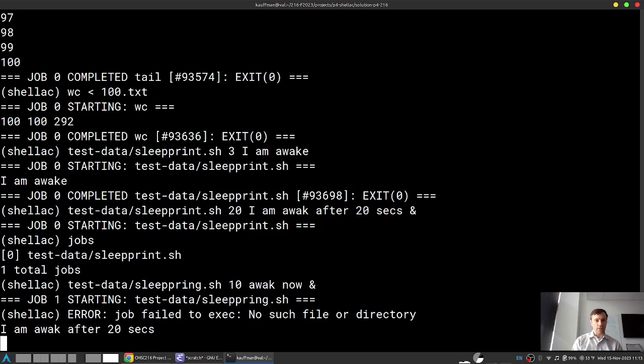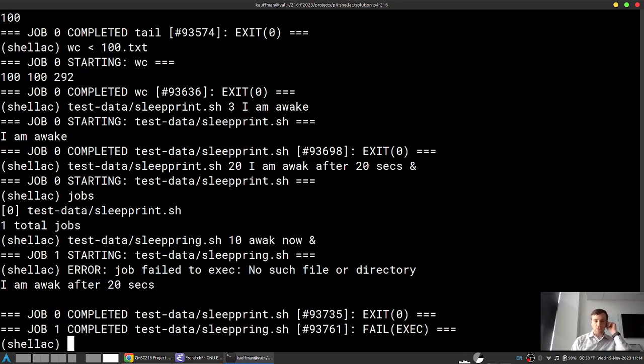Oh, I didn't spell it right. Sleep print. Okay, so we'll get to that in just a second. Here's the output from the original job, the sleep 20 that I had before, and you can see it's sort of interspersed with other stuff on the command line here. This gets a little bit muddled because I'm launching things in the background, and so it's unpredictable when the output is actually going to occur. It occurred for this failed job right here when I was waiting for another command, and occurred here for the earlier job as it completed.